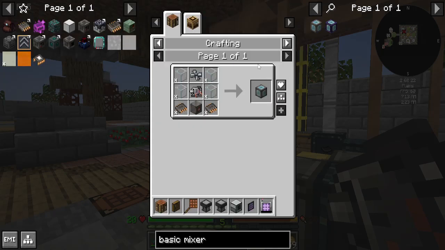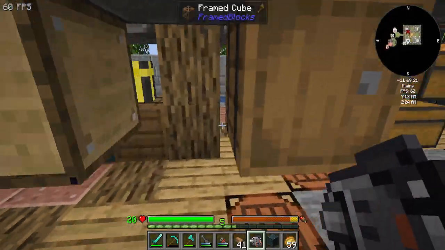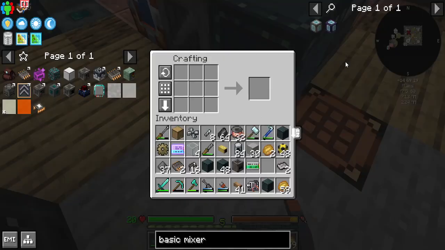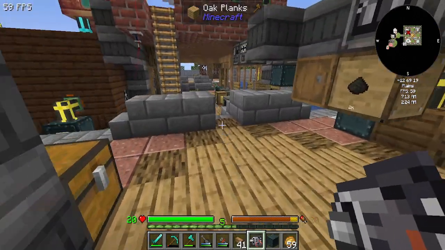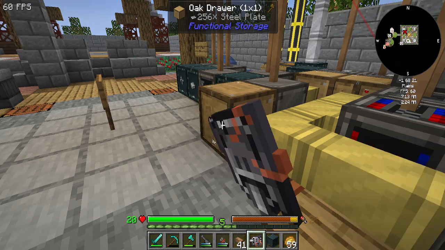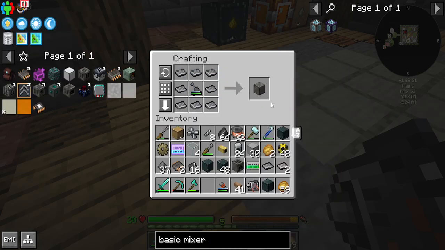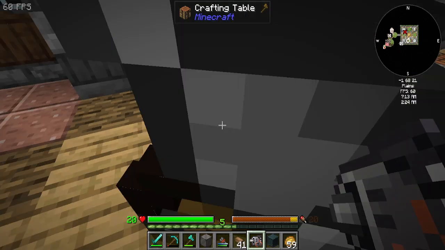This... The glass, that's the thing that always throws me. 4 glass. And 2 of these. Make the mixer, please. But I gotta go by way of this. We didn't get any of those, okay? We need some steel plates. What do I have? 7, 8, 9. You. This, got it. This, got it. Oh no!